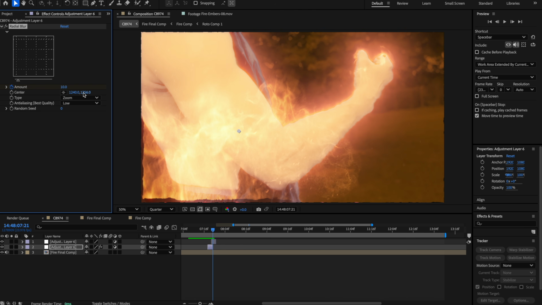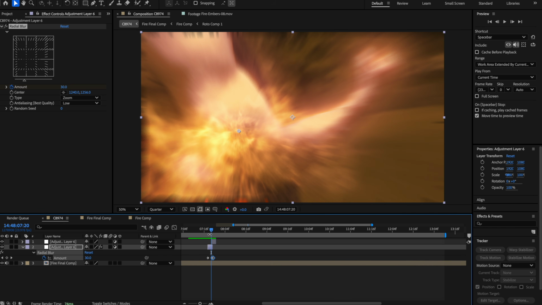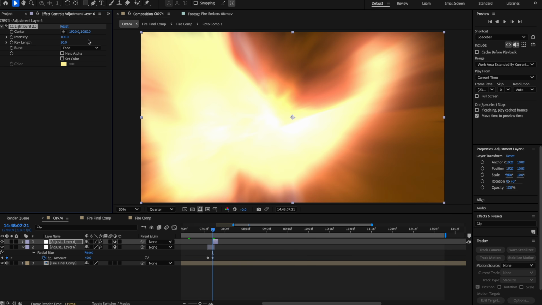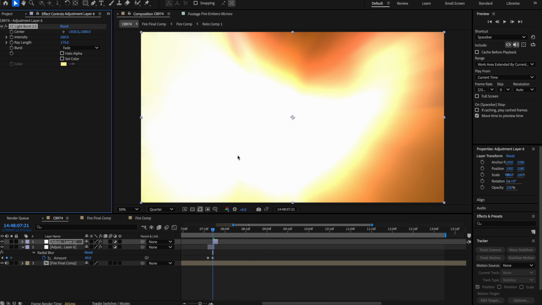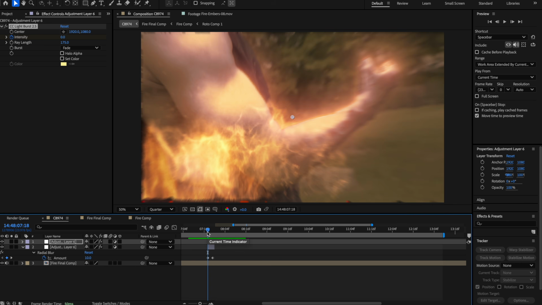First, we're going to start with a radial blur, and we're going to change it from spin to zoom, and we're going to keyframe the amount for a few frames until the ignition begins. Right here is where you're just going to play around with it a bit, but we just increased the intensity until we reached about where the light rays are, and this is where the second part actually pulls it together. Adding the CC Light Burst to it, we're going to change the intensity and the ray length, and we're going to have that happen for only a few frames, and this is what's going to make it look like the energy actually flashes and powers up before all of the fire effects start coming into place.